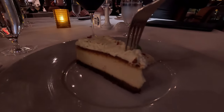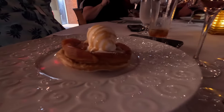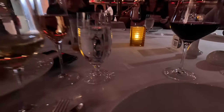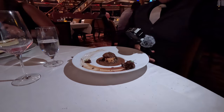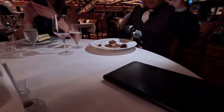All right. You should be able to see it with the lighting. Thank you. Oh, that's the apple tart. Or I don't know about a tart, just the apple souffle? Something. It's apple. Oh, that looks delightful. It's like one of the best cheesecakes. Definitely a lot of hint of lime. My friend had chocolate soup too. Chocolate sphere. This looks good. What do you think this is? Looks like caramel ice cream, and this apple. This is like whip. Oh, it's cold. It's ice cream.